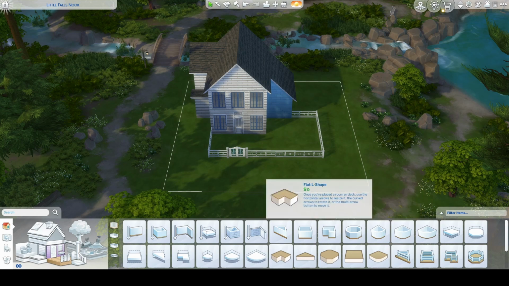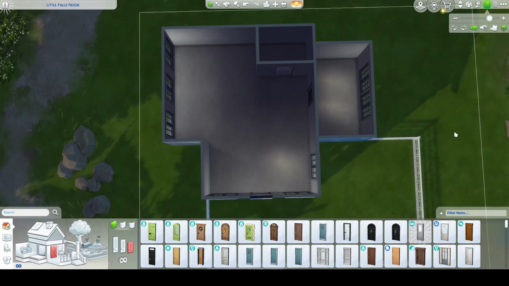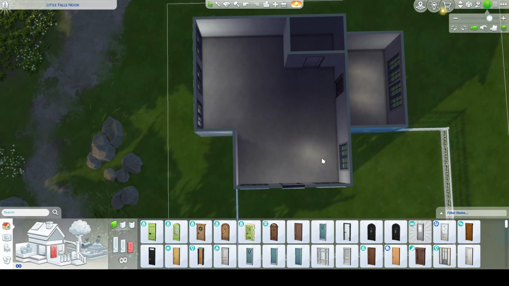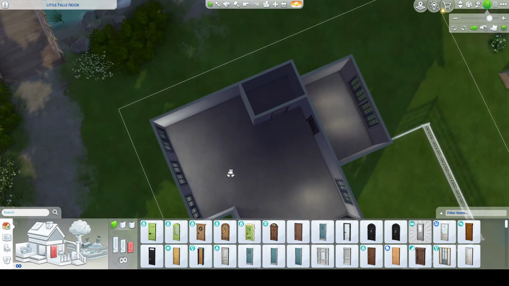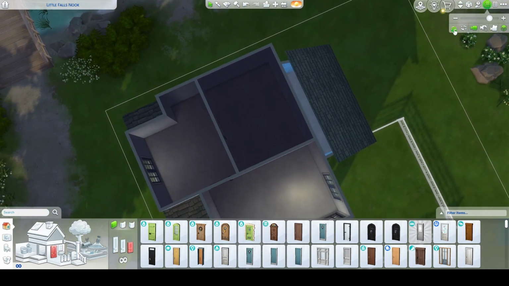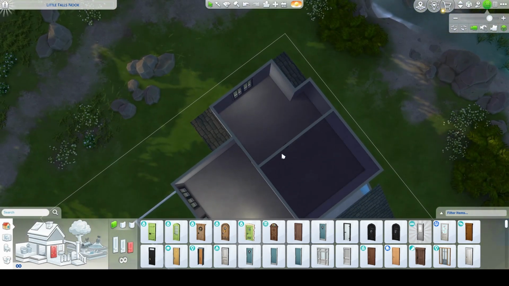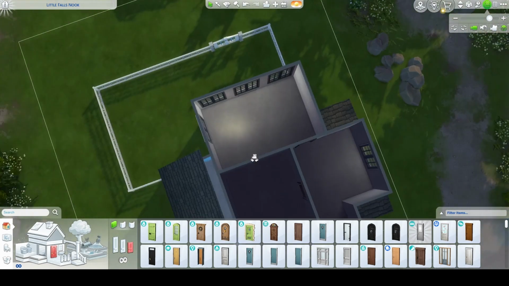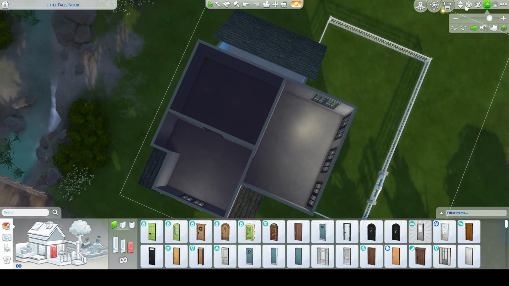So I'm just going to take you inside and show you what the interior looks like. Okay, so this is the floor plan. You come in here and we've got maybe a living area here. There can be the kitchen back here. We've got a bathroom and a kid's bedroom that's quite small. And then upstairs we've got another bedroom or a hallway, and we've got another room here. So it's probably 3 bedrooms, 1 bathroom. It isn't great that it's only 1 bathroom, but I still think it's a cute house.